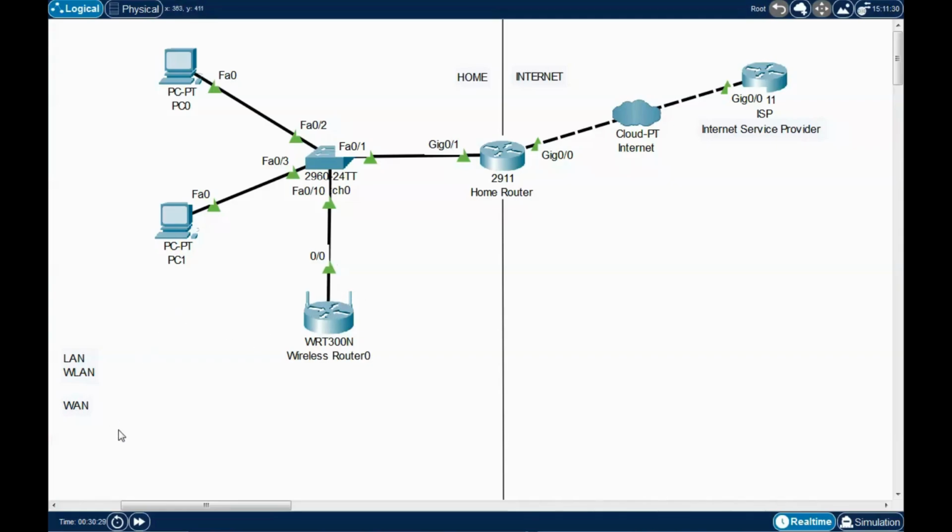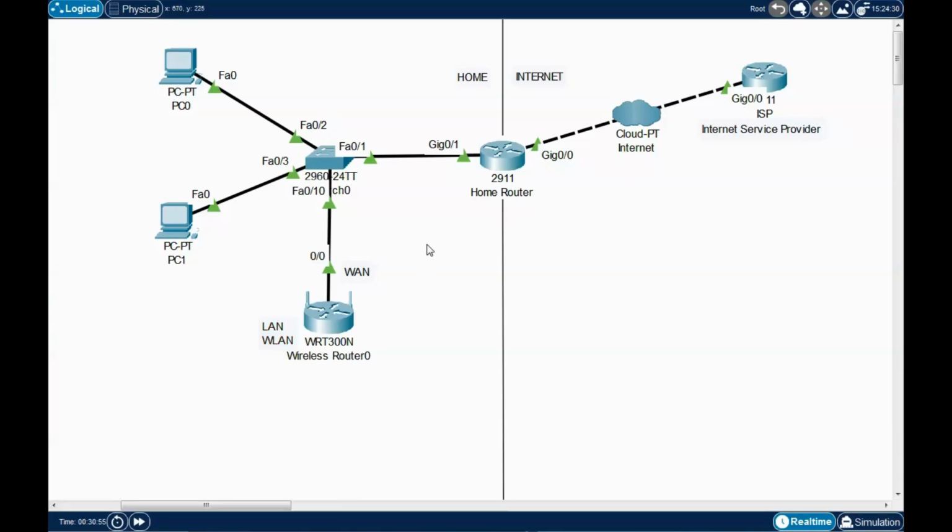I'll label it first so that you'll be familiar with it. This is the wide area network, meaning going to the internet, to this home router, and the wireless router's local area network should be on this side. WLAN stands for wireless local area network.